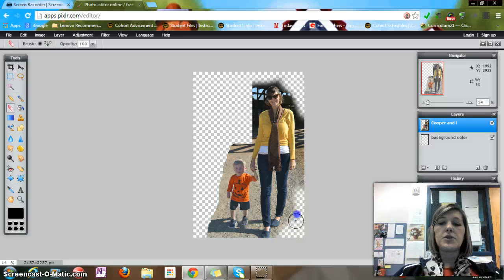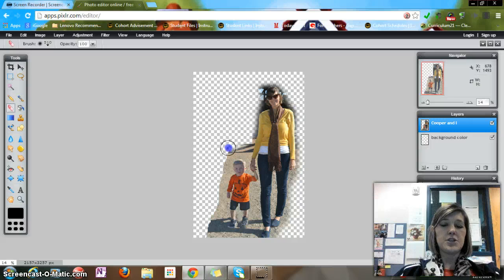You can see the one issue that I do have with this software is that it does lag a little bit because it is web-based. And so with pictures that seem to be a little bit more complex, a little bit larger, you can see that you're going to have a little bit of issue with the lag. But overall, if I just take my time, I can get a pretty good selection or get rid of what I'm trying to get rid of. Also, just kind of clicking helps as well. So a couple of different things you can do.